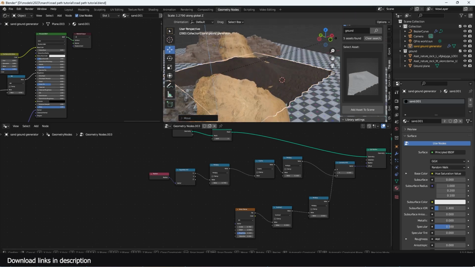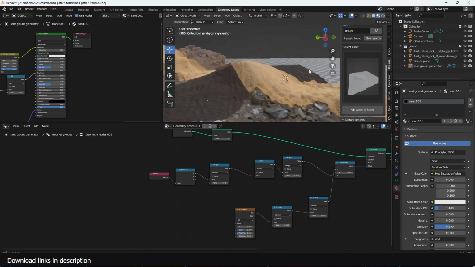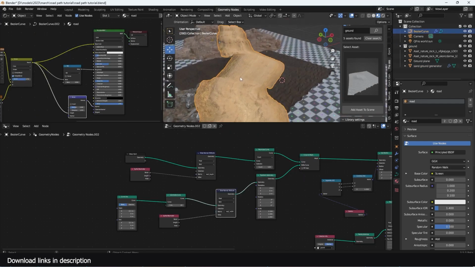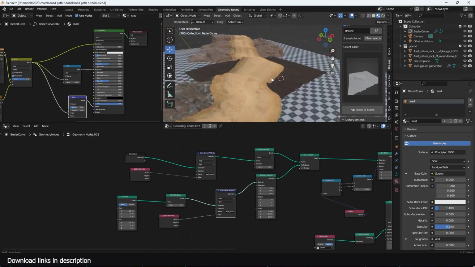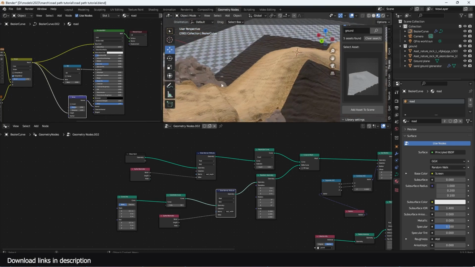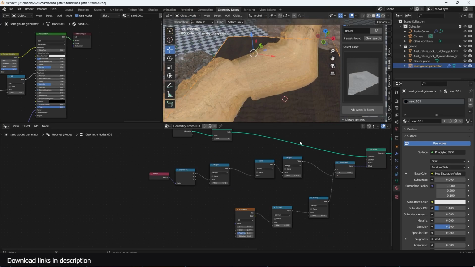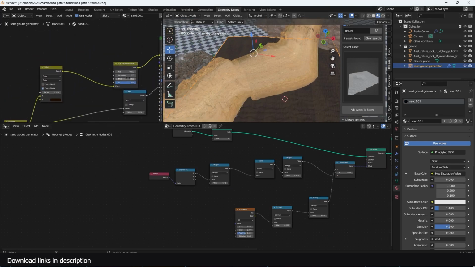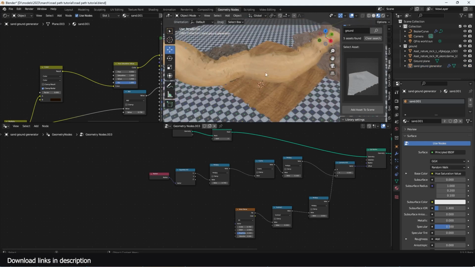And to make it part of the ground, just move it to the ground collection, and you see that now the hill is above the ground. So I want this to be able to blend into different terrains or different surfaces.